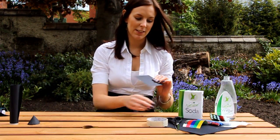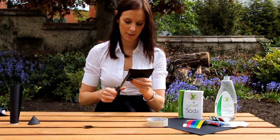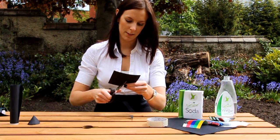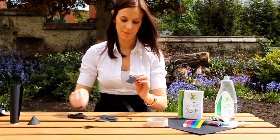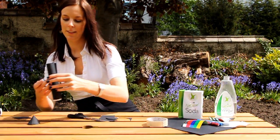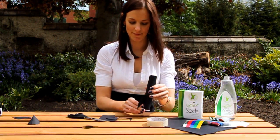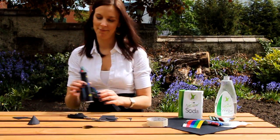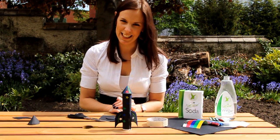Next, to make the fins of your rocket you need to cut them out of card. You need three of them to stick to the base of the rocket to keep it stable. And in true Blue Peter style, here's one we've made earlier. Now you can decorate your rocket in any way you want — we've used starry stickers and some glitter glue.